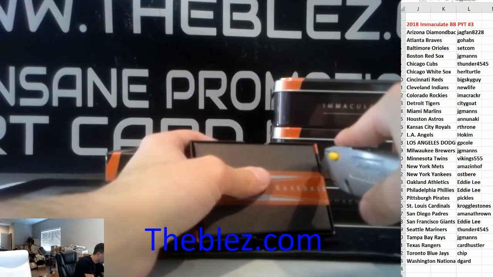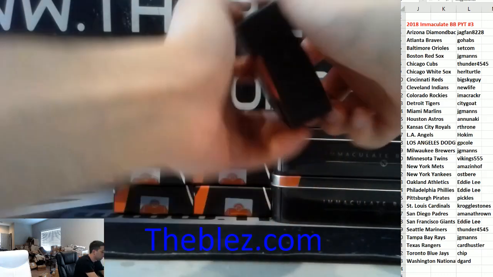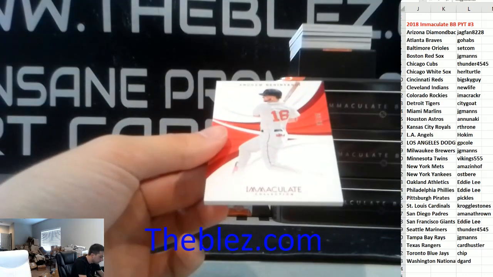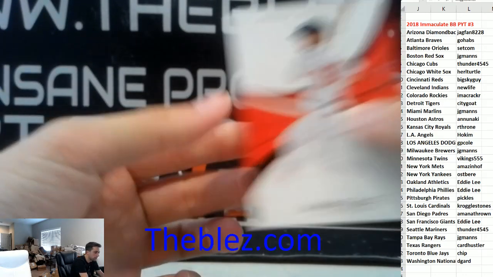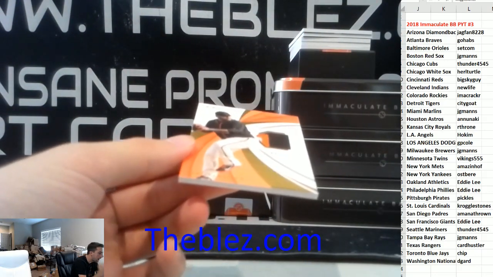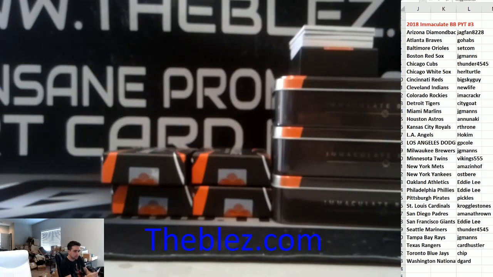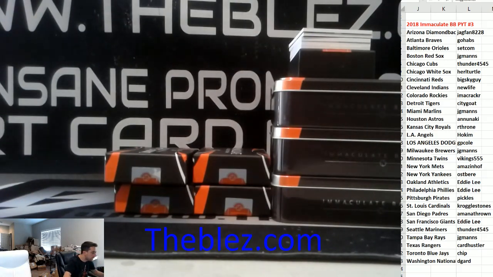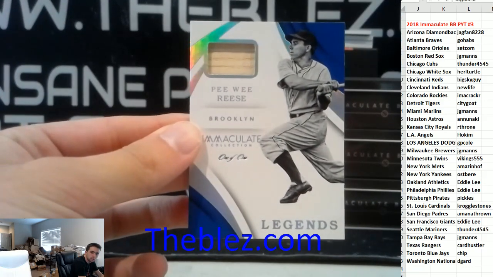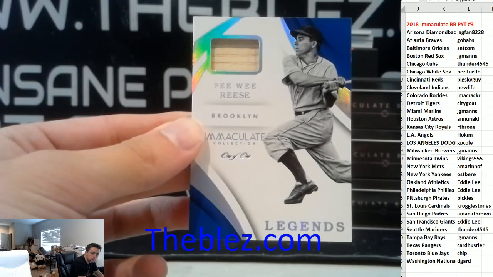Box four. Base. Benintendi to 25. Patch. Oh, wow. Wow. Patch of Marotta to 25 for the Giants. We have a one-of-one bat piece. One-of-one bat piece of Pee-wee Reese for the Dodgers. Nice hit, GP Cole. That is sick.